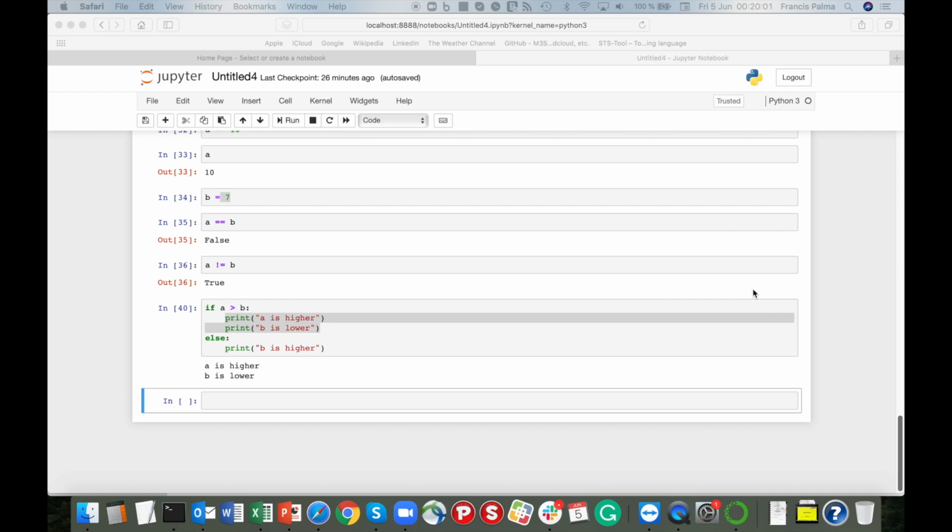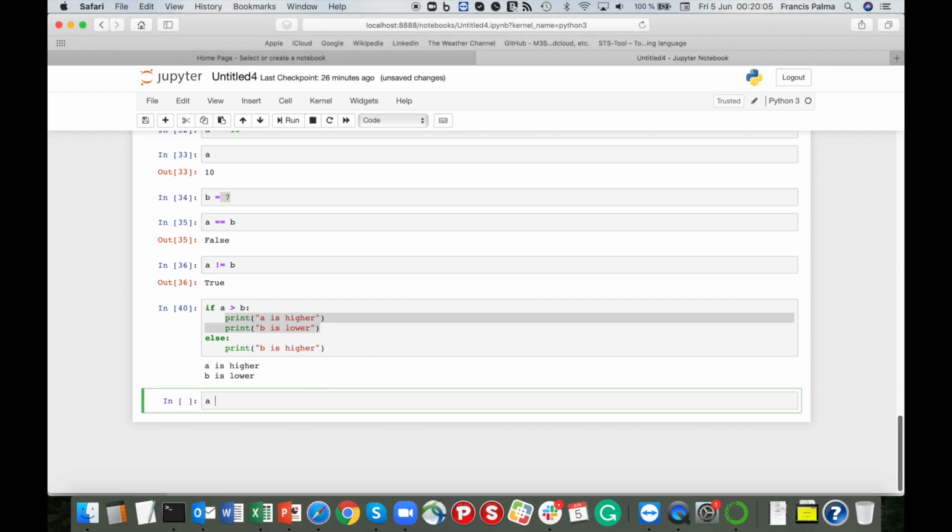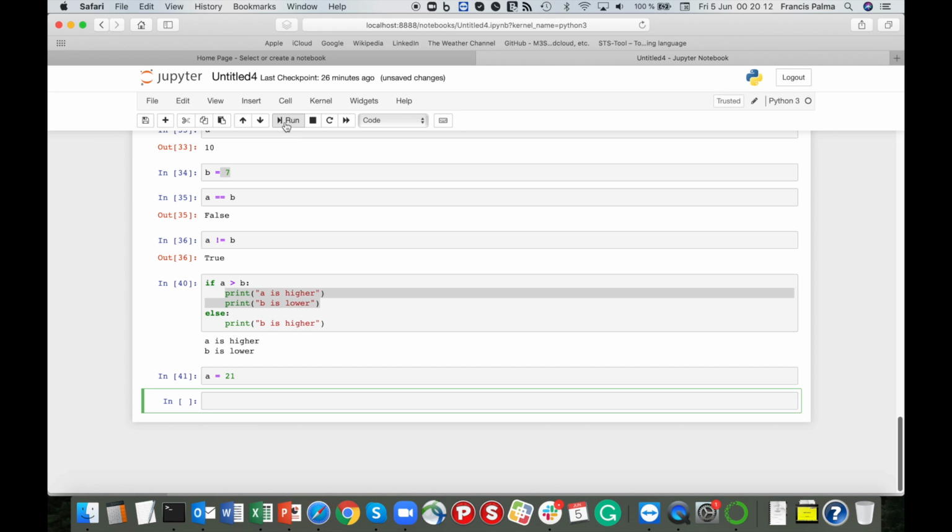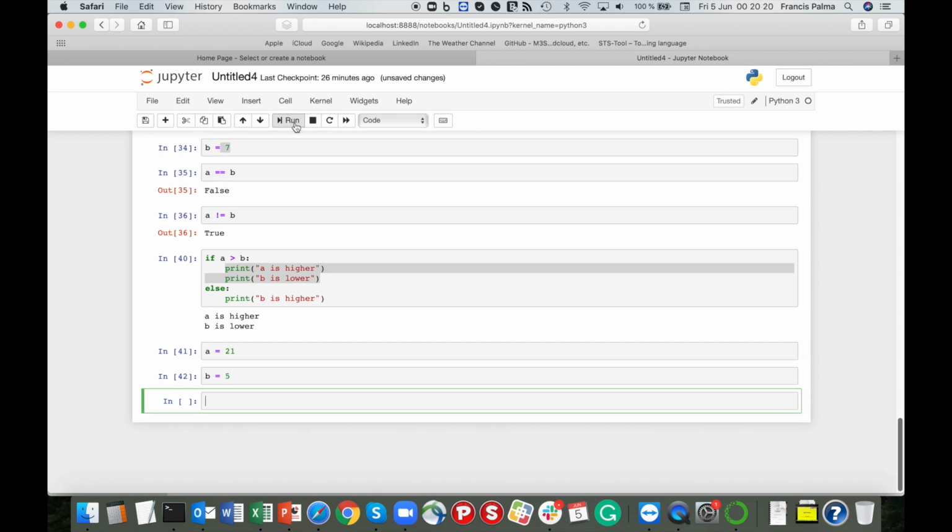So first of all, the numeric data types. Let's say we have a variable named a, and we assign a value of 21. We have another variable b, to which we have assigned another value. So now we have two numeric variables, 21 assigned to a and 5 assigned to b.